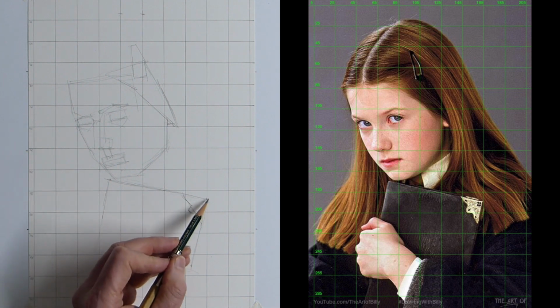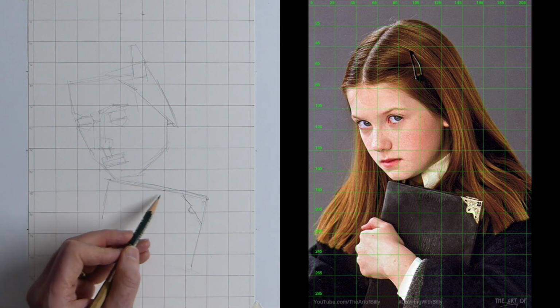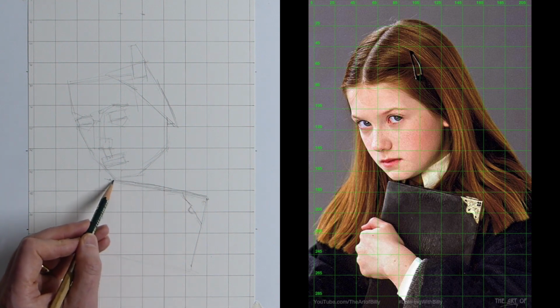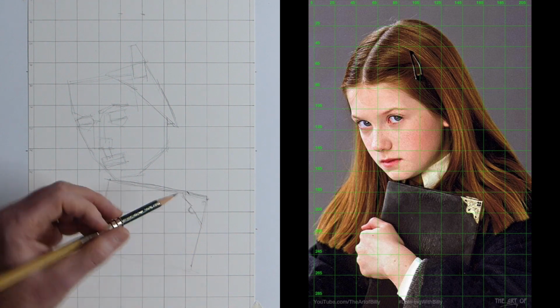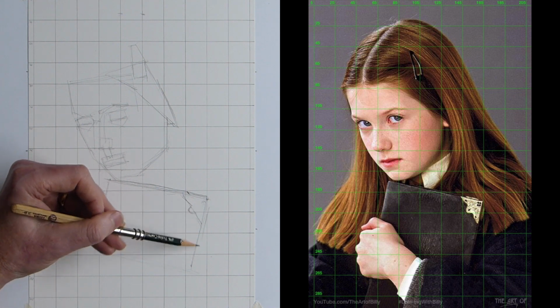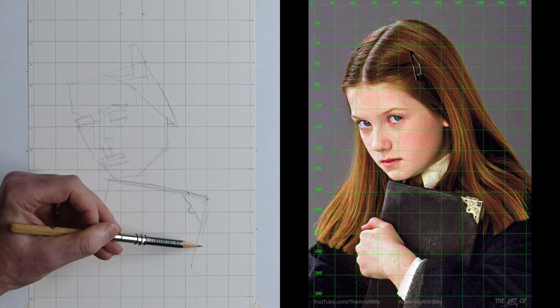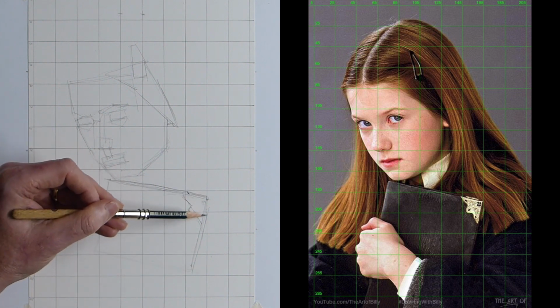Now behind it, you've got the second line, you've got the back of the book as it goes up to the spine, and you've got that shape there, and that falls behind a hair. We've got the back of the book, of the diary. Again, just follow the line, the diagonal that comes down.